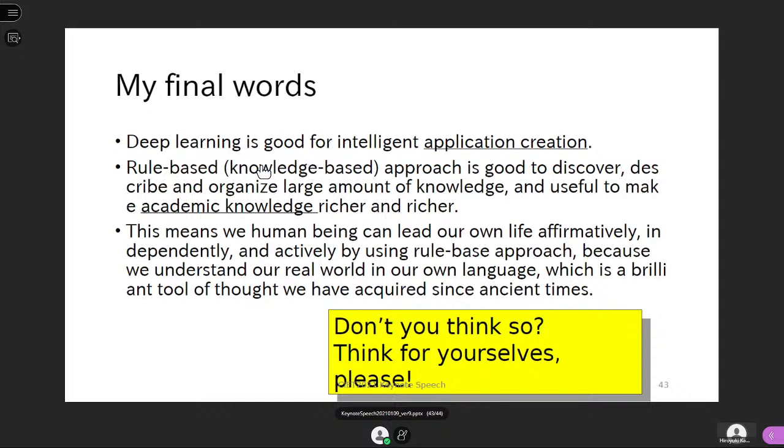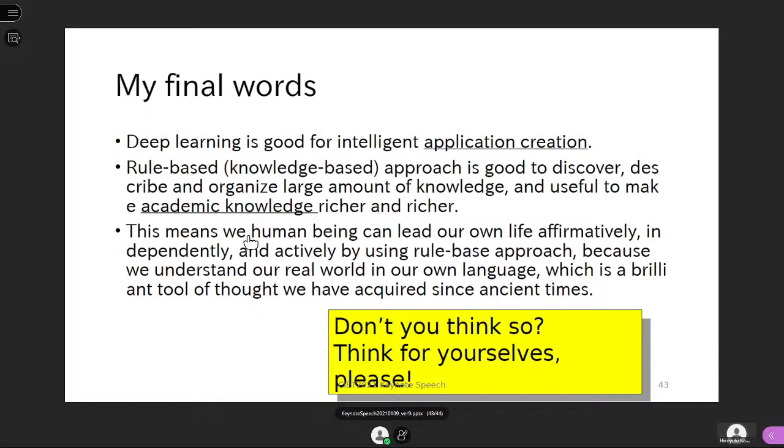Rule-based or knowledge-based approach is, I think, good to discover, describe, and organize a large amount of knowledge, and useful to make academic knowledge richer and richer. So for application creation, deep learning is useful. And for academic study, I think it's better to use a rule-based AI system.